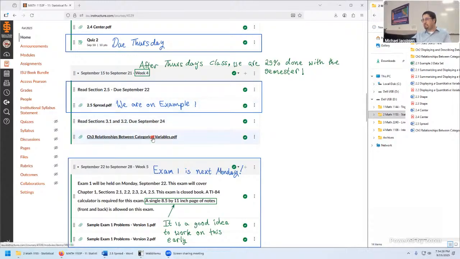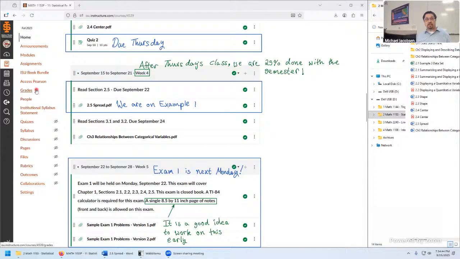I don't like to cover material on Thursday and then just turn around on the next Monday on exam. I feel like that's just too short of a turnaround. So it's usually going to be something like this, finishing off a section, and it's the last one on the exam.